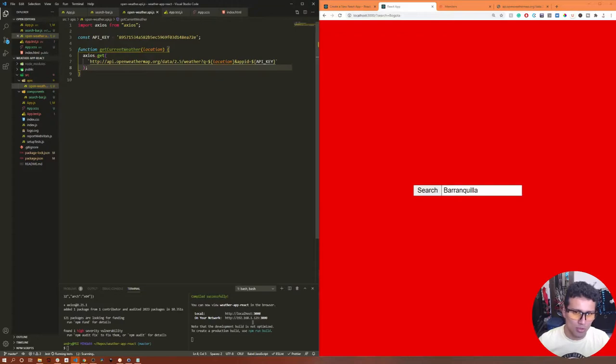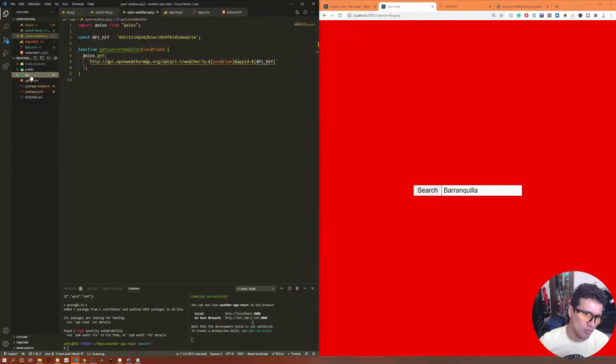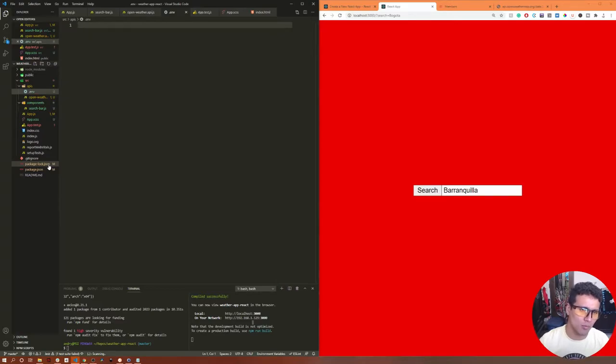But I said that we're not gonna store them in environment variables. So sometimes you just simply don't want to share some sensitive information out there. So for example, how can we generate our API or environment variables? Well, we can just simply go to our source or any place within your application. But in this case, let's go to this source folder, and we can generate this .env file. And within here, the .env file, we can type all of our environment variables. So you can type, for example, API key, and in here equals this value.